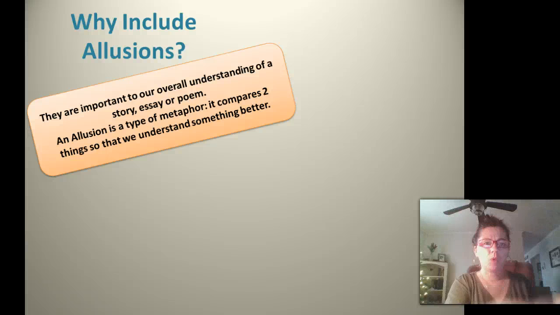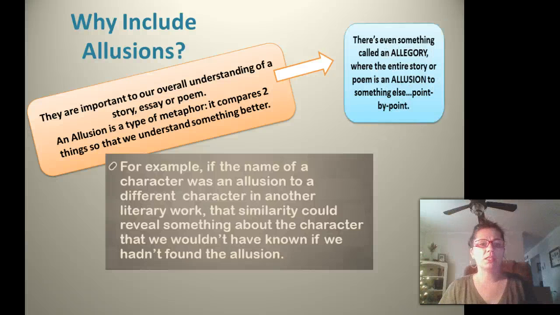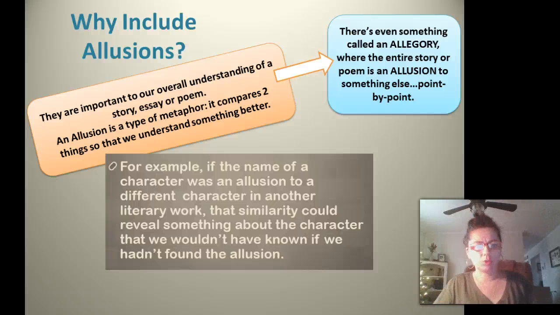You mention one thing that's really familiar to a lot of people so that they can make the connection to those traits and then apply them to the person or setting within. You just give a hint to another piece of literature or something in history or a myth or the Bible. Now, you can take allusions to a whole other level. When you do one comparison and you just say that your character's name is Doodle, that's an allusion to The Scarlet Ibis and Doodle in The Scarlet Ibis.